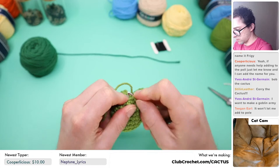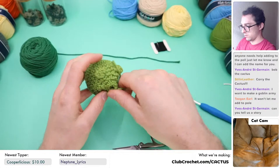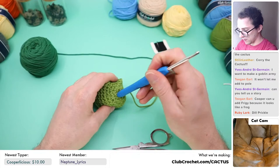There we go. All right. Through. Okay, now we want to stuff it up, and then we can start actually adding our spikes. I'm going to use a pencil, by the way, to stuff the back.